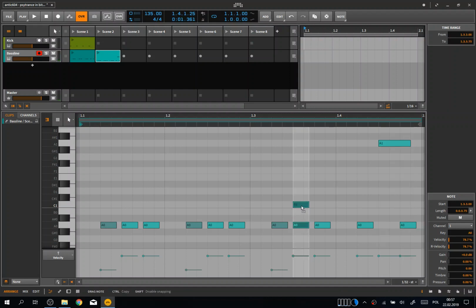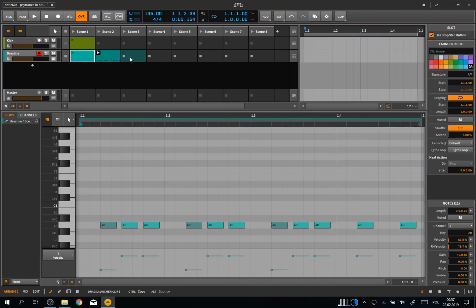Let's maybe move this one here. Let's add one more here, D sharp, and make some glide there and there. Let's hear how this sounds. Okay, it's fine for now.